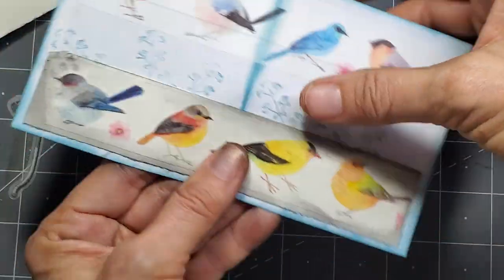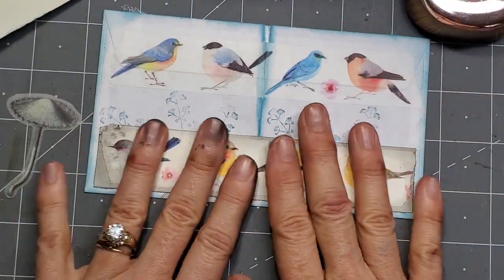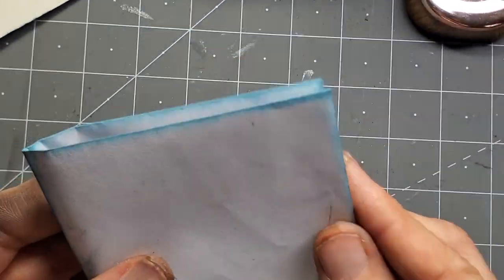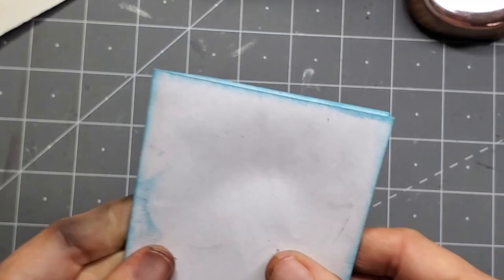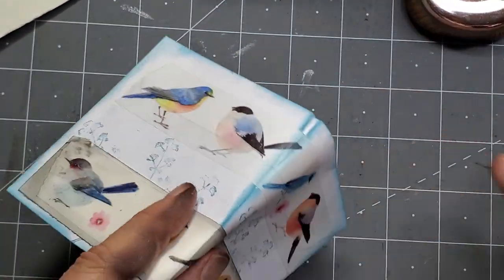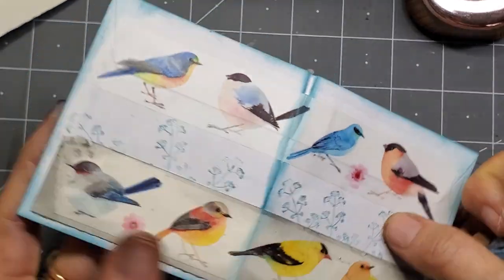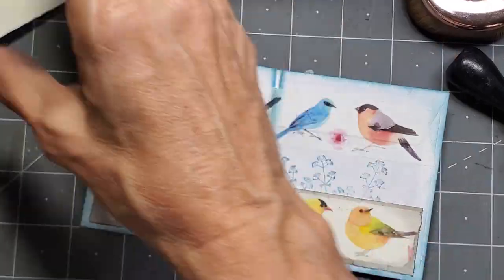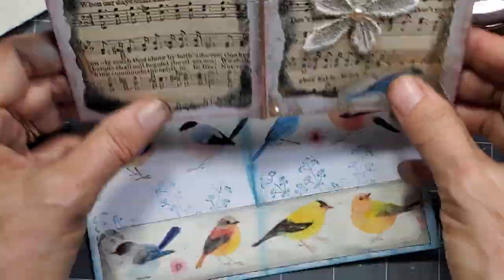Okay. So there we go. And now we have to train that little piece of washi. I'm just giving it a second to grab, and then fold where the other. So we're already playing well. Maybe I'm going to see if I can get a little blue on that. There. I think that looks pretty. And let's see. Oh, we put stuff on the front. Let's see what we did in the front and the back.